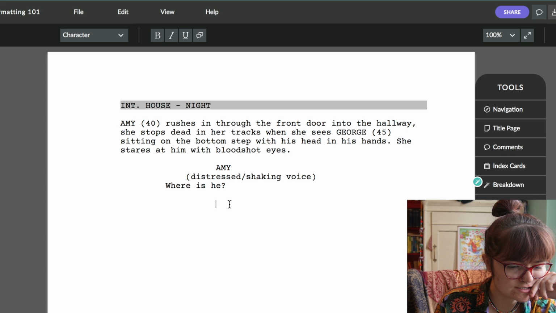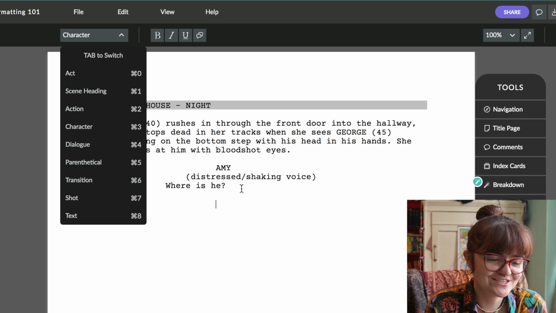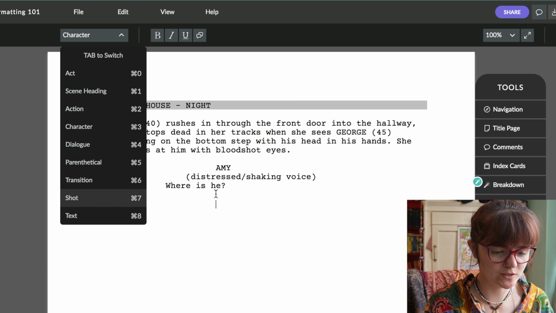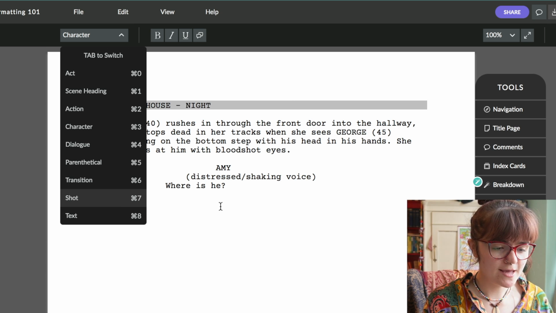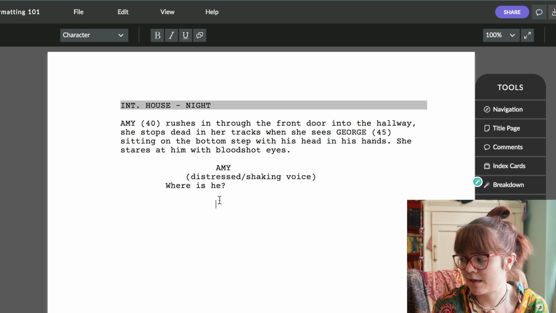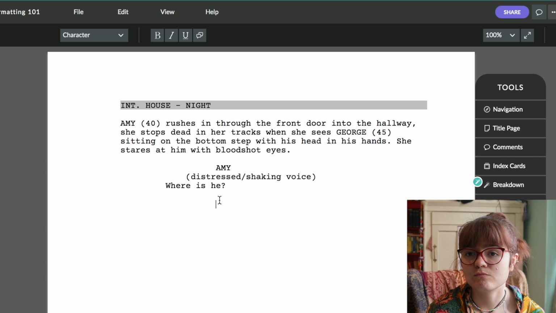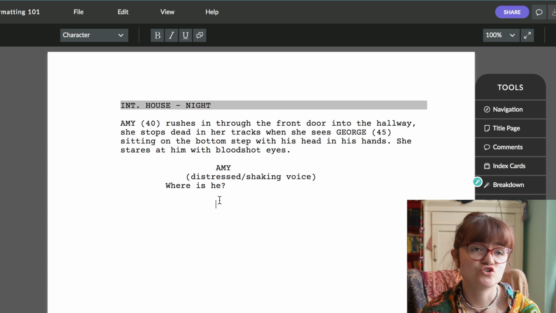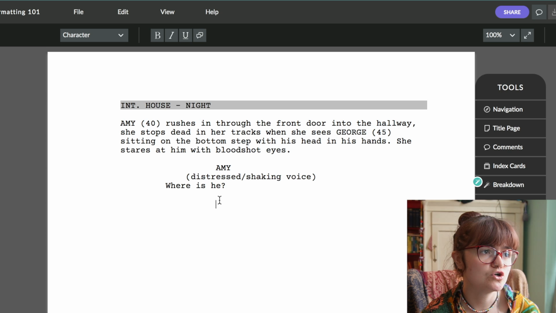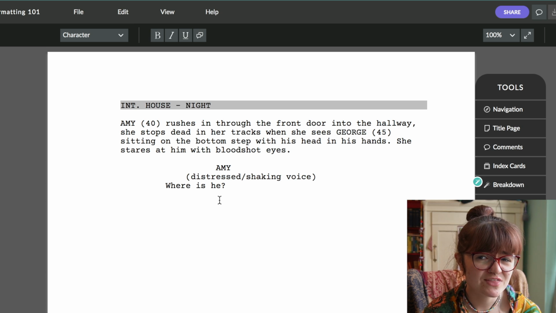Let's talk about, before we go on to transition, because transition happens at the end of a scene, so we're going to ignore that for now and just talk about shots quickly. So shots are, in my opinion, stay away from them. Like when I'm script editing, when I'm writing my own stuff, I really don't use them at all, because you're not the director, you're not directing the script, and it's just not your job. I think the rule of thumb is you could use maybe like a close-up or an insert, but that is about it.